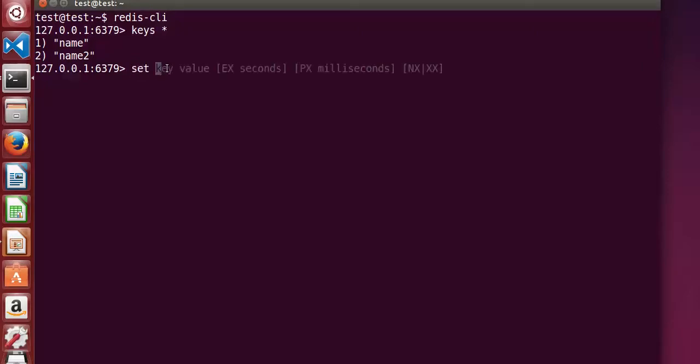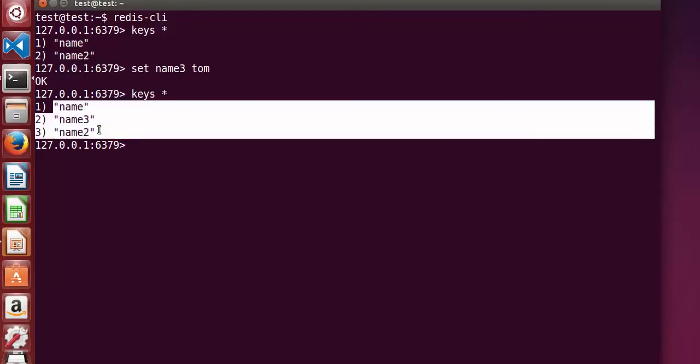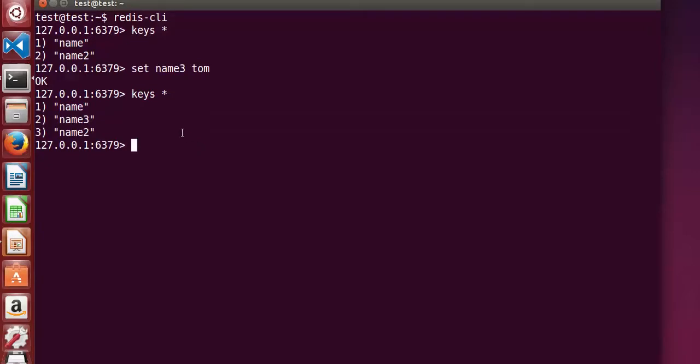Now, as I already told you that to set some value as a string, you just need to use set and then a key. For example, in this case I'm going to write name3 because name and name2 are already set, so I'm going to just set the third key, which is name3, and then I'm going to give some name, right? And then press enter, and then once again I will just write keys asterisk, and now I can see there are 3 keys stored in my database, right?